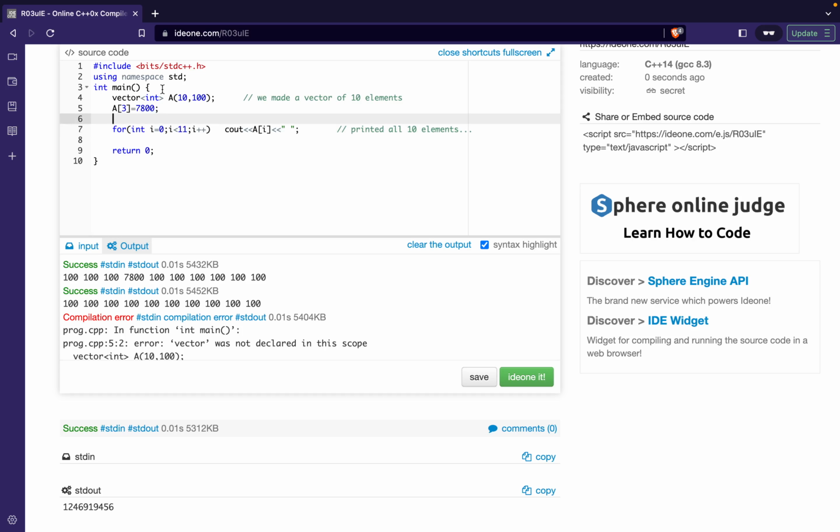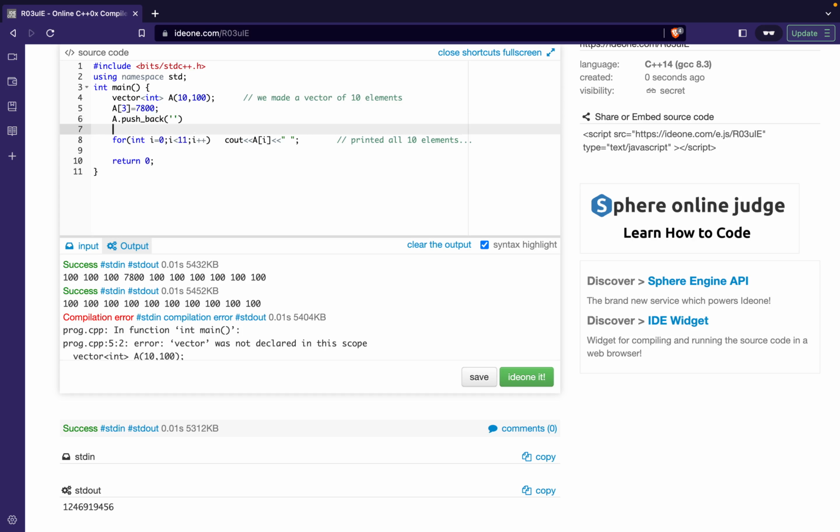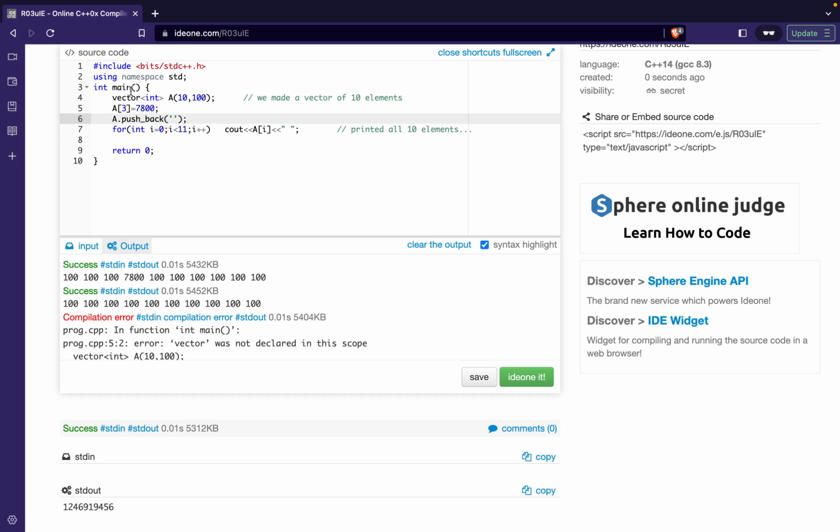So over here, let's say I want to add an element. Initially I'm having 10 elements. I want to add an element on top of it. So I can say push_back. What push_back does is that it pushes the element to the last. You can also use insert. There's another thing called insert, and then you can add an element at any location you want. But for now we'll just be talking about push_back because this is the thing that's used the most actually. So let's push back some random value. Okay, so this is what I'm pushing back. Let's try to run it.